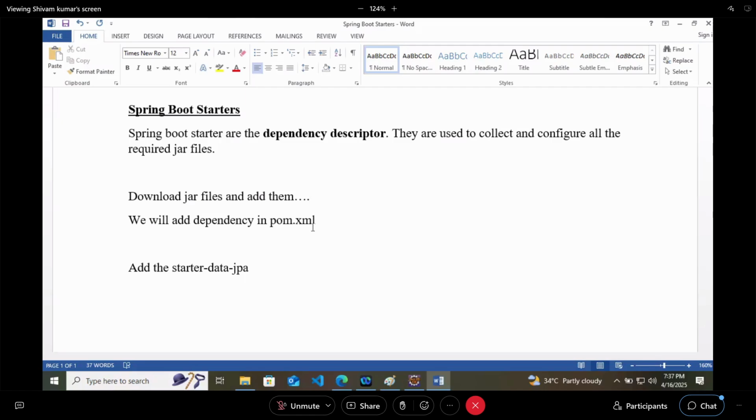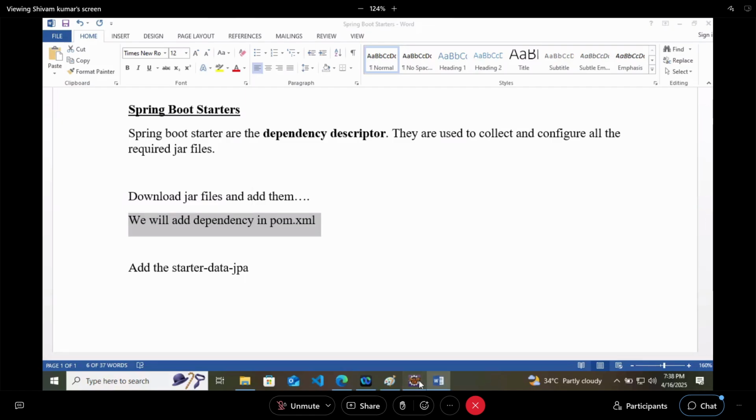Then came Spring Core, where now you have to copy-paste the dependency. At least you will search, copy, and paste, 30 seconds for adding one dependency. Now 87 jar files means you are taking around 45 minutes just adding the jar files. And here, in 10 seconds, adding one starter will take all the dependencies that are required.